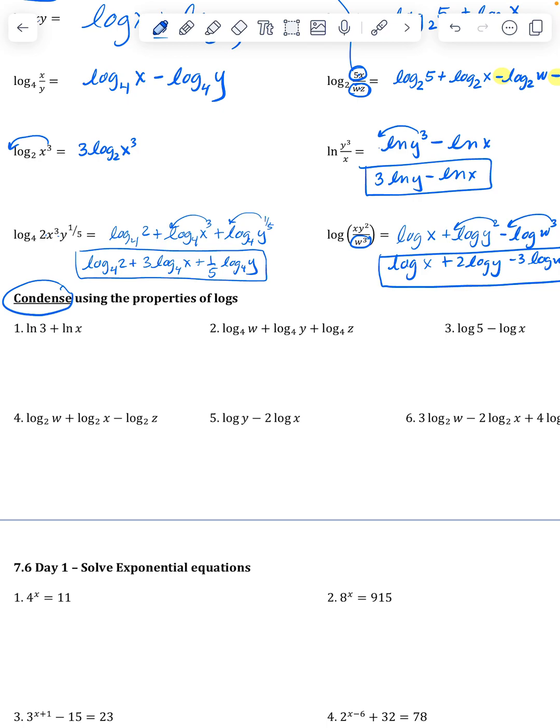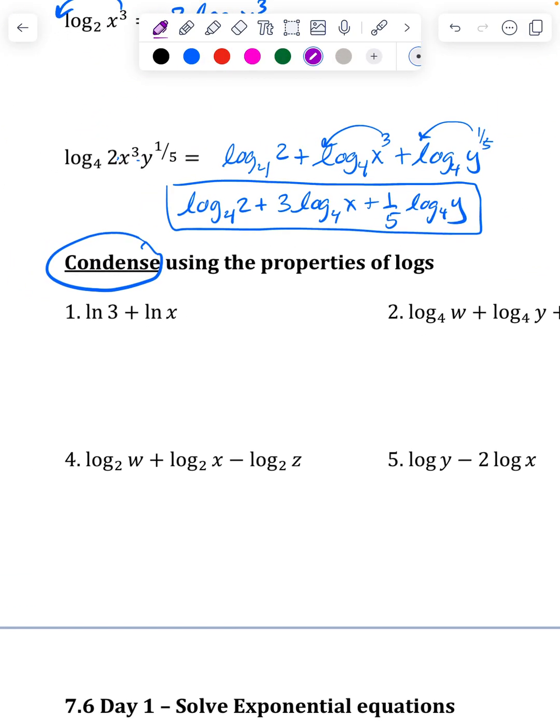Then here we're going to condense. We're doing the exact opposite. Keep in mind that in the previous problems when we were expanding, the last thing we did was drop any powers down, so here into the front of the log. So for example, here we had the 2 drop down and the 3 drop down. Since that was the last thing we did in expansion, getting rid of those numbers and putting them back up into the power will be the first thing we do in condensing if we have numbers out in front. At first, we don't. So here we're going to condense and end up with just 1 log in our answer.